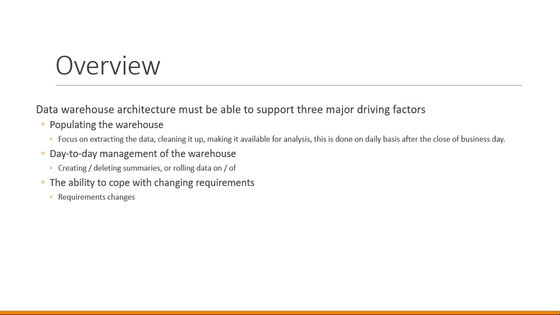Populating the data warehouse means the data warehouse needs data from external sources. So first, the architecture of the data warehouse should focus on extracting the data from external sources, and we already know that the external source data contains noise, the data may be incomplete, there may be inconsistency, redundancy. So the architecture should support cleaning up that mess within the operational source system. The data that has been extracted and cleaned should be made available for analysis.